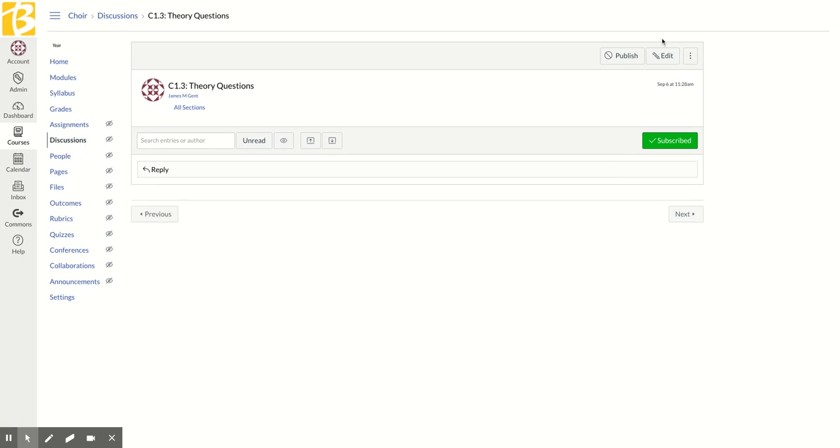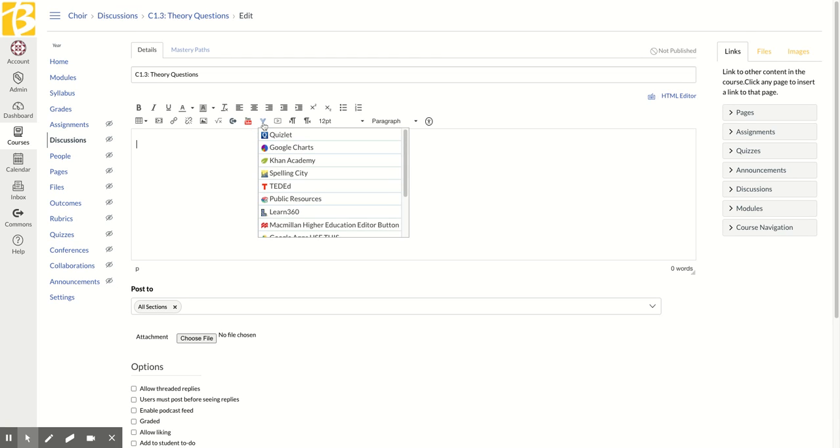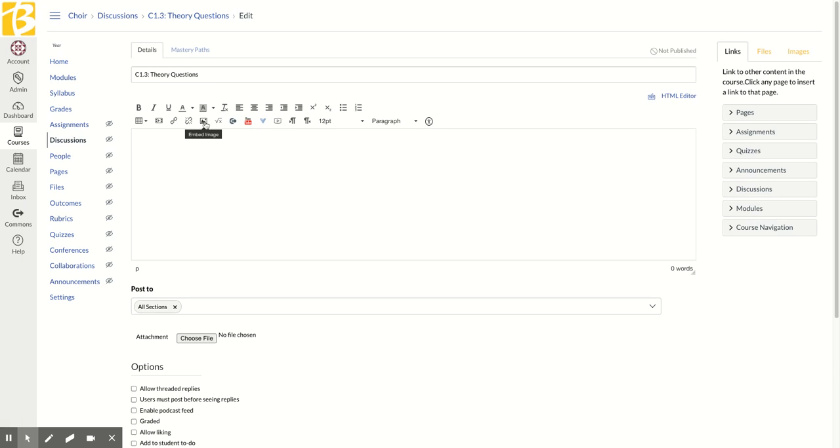And within your topic, you click Edit, and your initial prompt, your initial post, has the same rich editor tools that are available throughout Canvas, so that you can post a video to be a prompt for the discussion. You can post slides, you can post a Google Doc or some other PDF or article that you have in Google Drive. You can embed an image. You can link to an external site, or you can insert some other form of media. You can even record a video prompt.